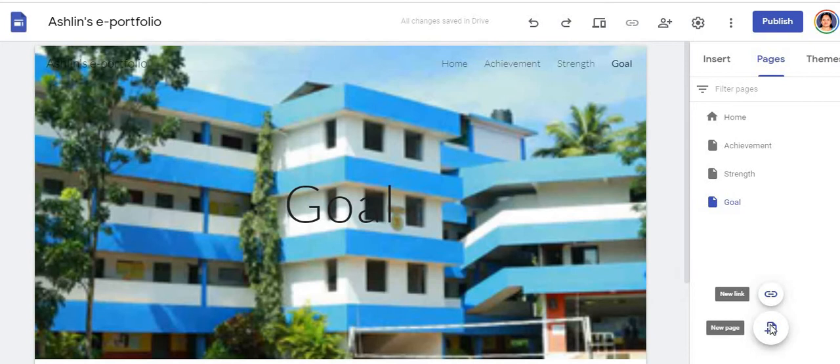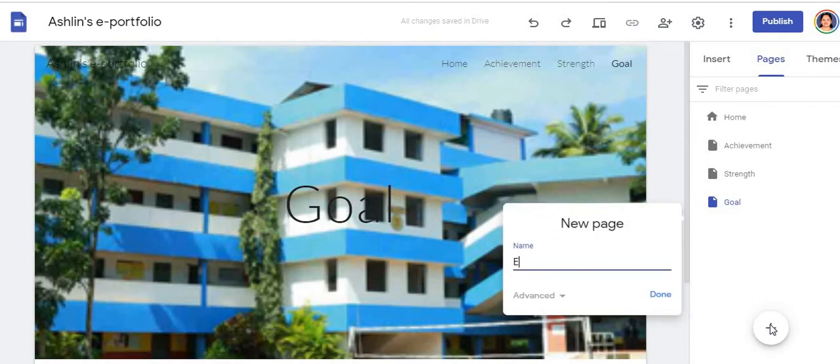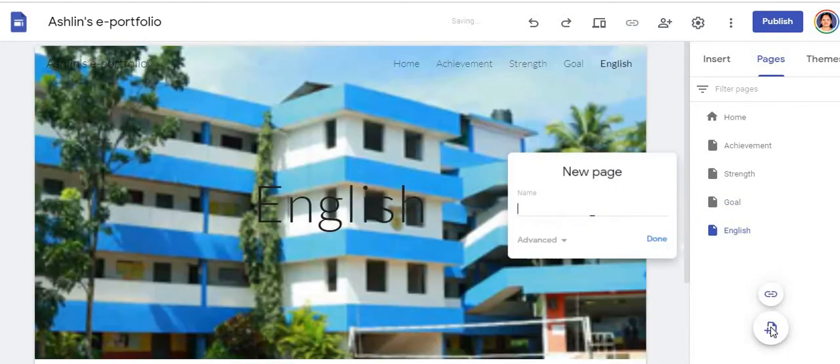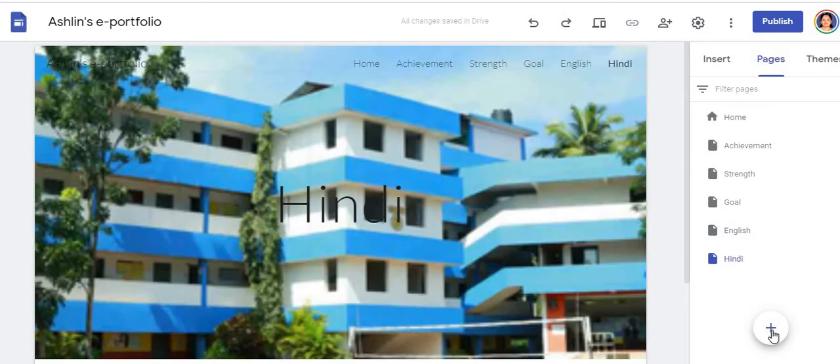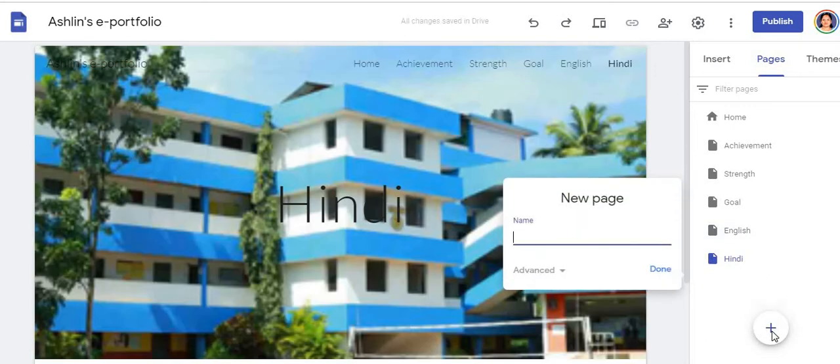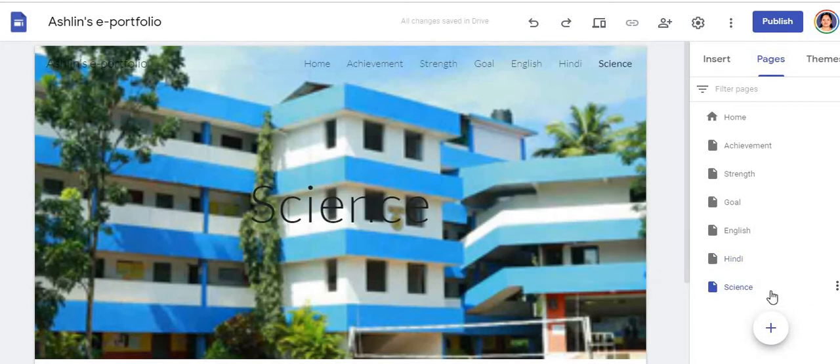Now besides that, you had all your subject pages like English. You can add a page for English. Okay, the other subject was Hindi. You could add a page for Hindi. Okay, the next one was science. Again, add a page for science, and it goes on like that. Now suppose you need the pages for biology, physics, chemistry, which come under science.